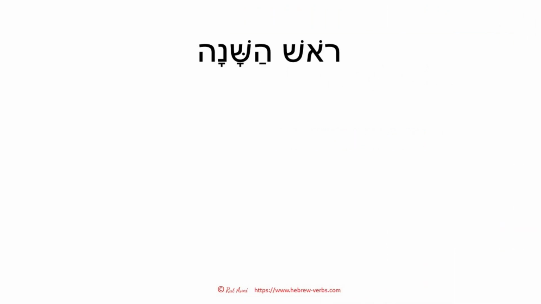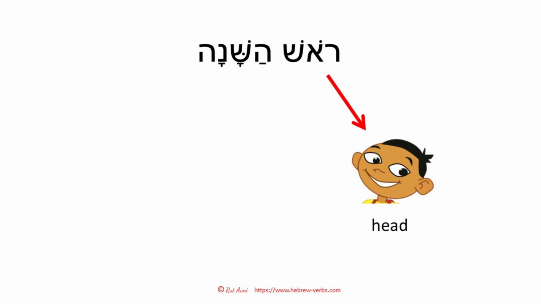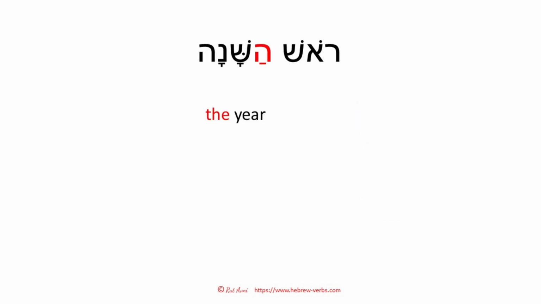Rosh Hashanah. I'm sure you know that Rosh means head and Hashanah is the year. So this is the beginning of the year, the head of the year. But if we look at the root of Shana, Shin, Nun, Hey, what do we see first? Or what is it that we should see first? Ooh, Hey at the end.